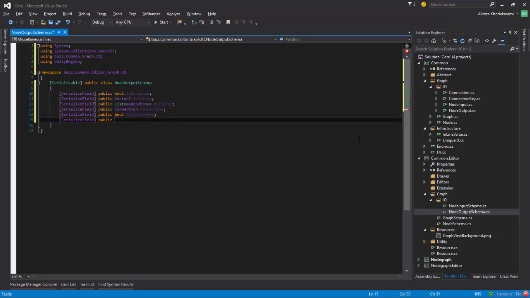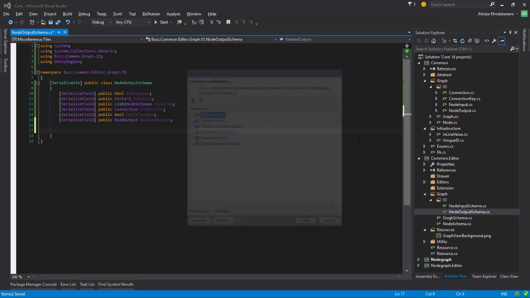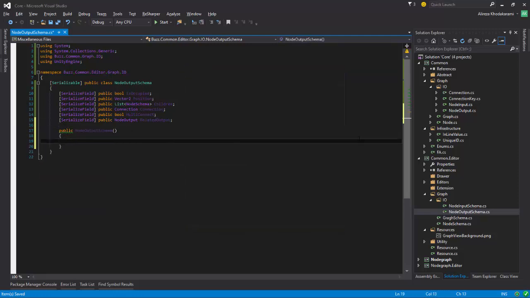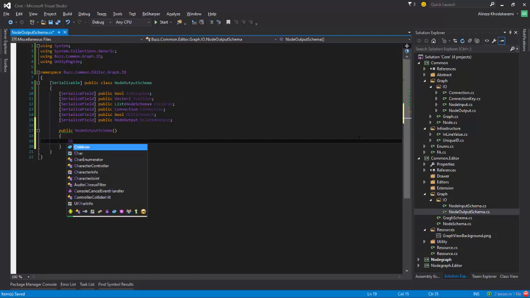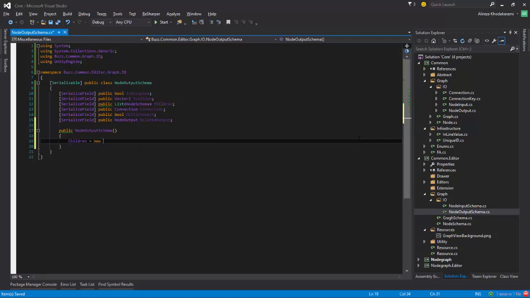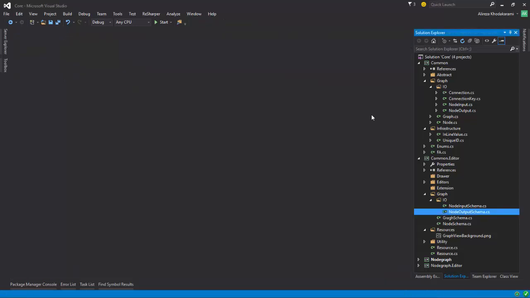Then a public node output as related output. And that's it. So we have a constructor, and here we say children equals to new that, connection equals to new that, and multi-connect equals to true. That's it. And that is our node input and output, very basic implementation.